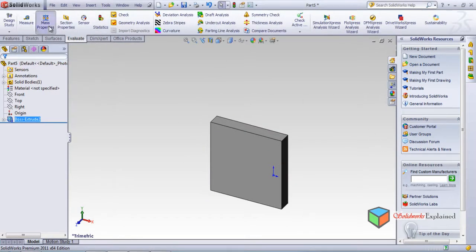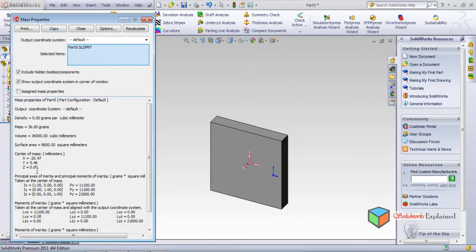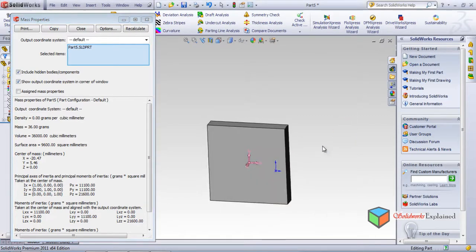Now you see the mass properties. Yes, the Z is 0. So always remember, if you want Z to be 0, this should always be from the Mid Plane. My aim is, when you're making a part or an assembly, sometimes everything is referenced to the origin. This particular center of mass, the values which are being created, are only and only linked with the origin and not with anything else.